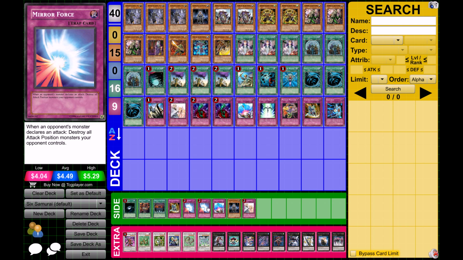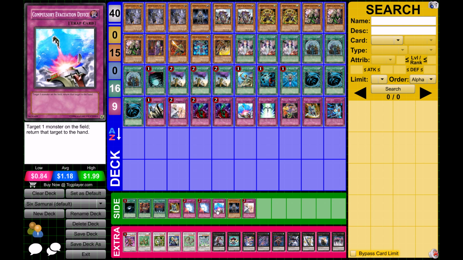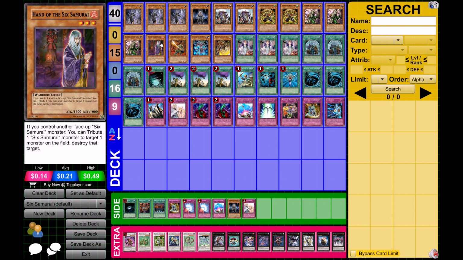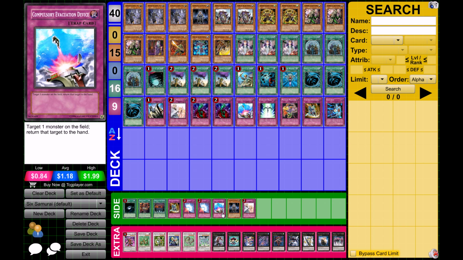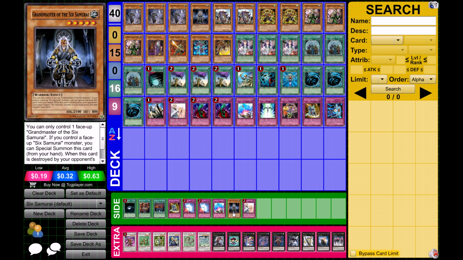You can run Mirror Force, Compulsory. Compulsory is a great card in this deck because what I found out was if your opponent has a big Xyz monster, it's kind of hard to get over unless you have your Hand of the Six Samurai. Same thing with small monsters like Spirit Reaper, you kind of just want to get rid of it for one turn and then OTK or something like that. And yeah, that's pretty much it for the deck.